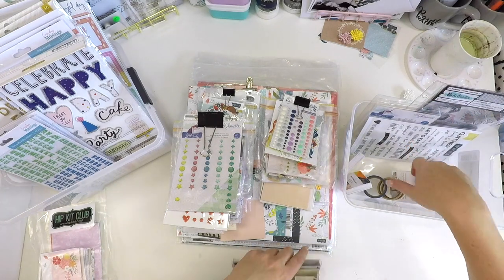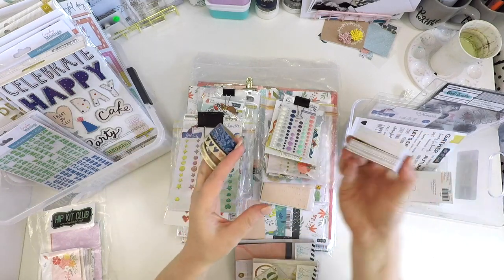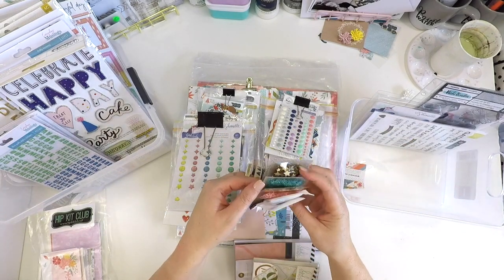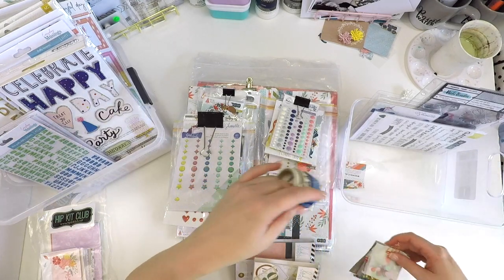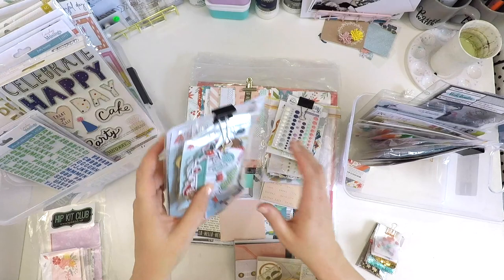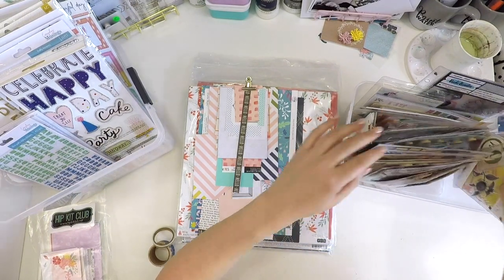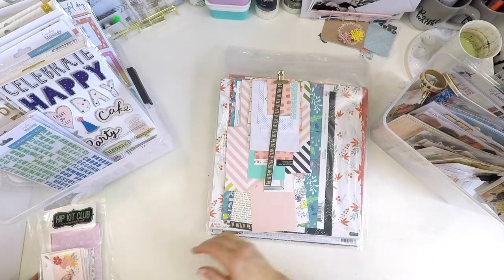And I've got my stamps there, and just these few little bits and bobs, some in the vintage and some in the brights. So I'll try and do maybe a couple of grid layouts to use those up. And also these will all move into either brights or vintage. I'll grab those out there. I'll pop those away. Alright, so that's that little box there, that's the papers.